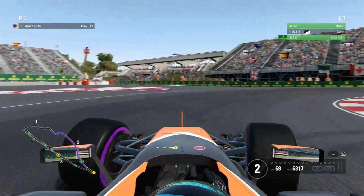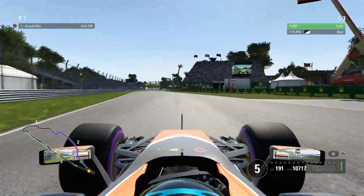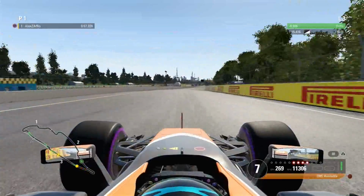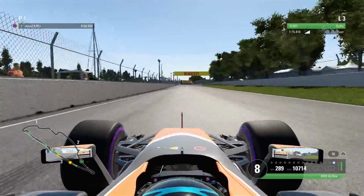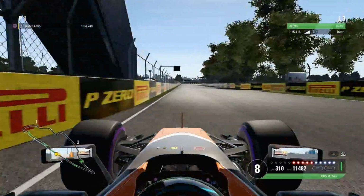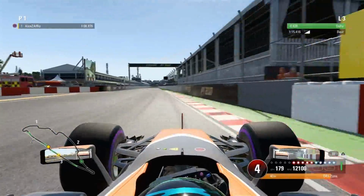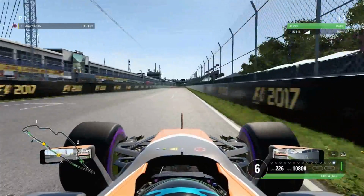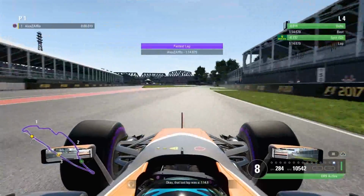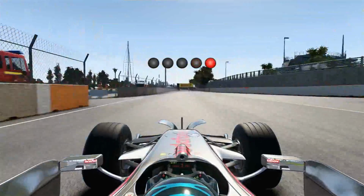So now round the hairpin and down this long straight, you guys know this is where the McLaren Honda is going to struggle. It lacks top-end speed, but it does have DRS, which the 2008 car didn't have, so it's going to be slightly helped out by that, and that's why I wanted to show it around this track as well, to see if it made that much of a difference. Onto the brakes, final chicane. The downforce of the 2017 car might help as well as the grip on the tyres and the wider car. Up to the start-finish line. Okay, not bad. Let's see how we can compare that in the 2008 McLaren here.